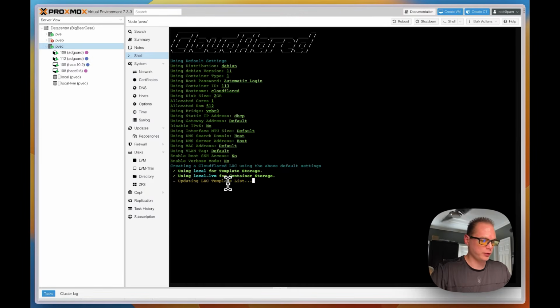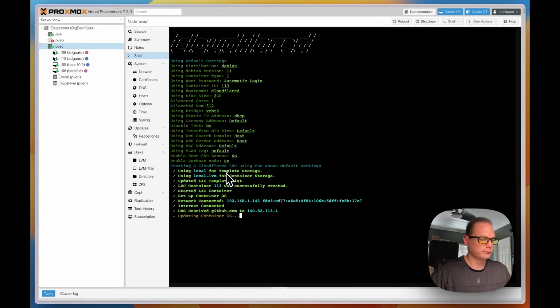I'm going to set up the storage. I'm going to create the container over here. Should create soon. It's installing Cloudflare.